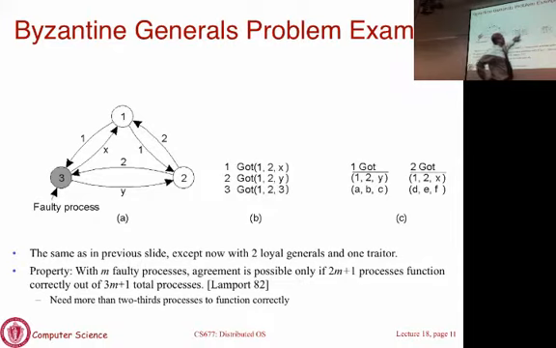Here you will see that this is what you received at the end of round 1: 1 to x, 1 to y, 1 to 3. You repeat again. Then you got 1 to y, a, b, c, 1 to x, d, e, f. So what has happened at the end of round 2 is you know that the nodes are not agreeing on the value, because this and this are not agreeing here. But you don't know who is right. So you can't isolate the traitor. You know that there is a traitor, that somebody is producing garbage, but I can't tell who. So that's the intuition.